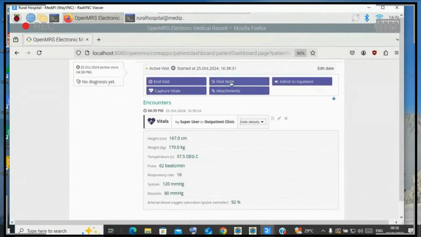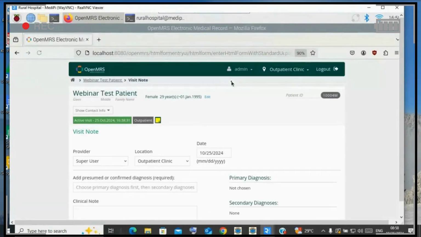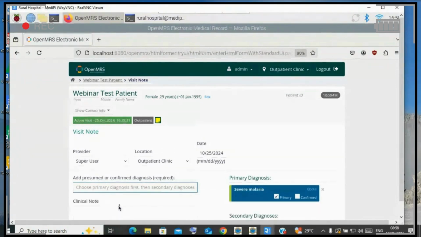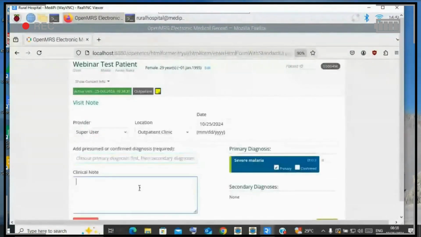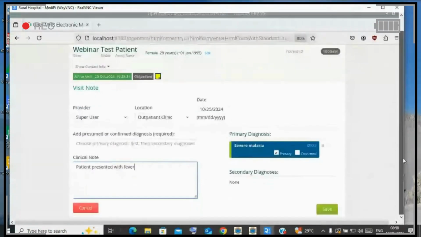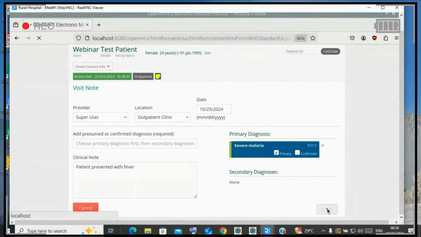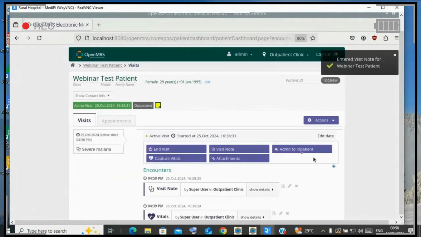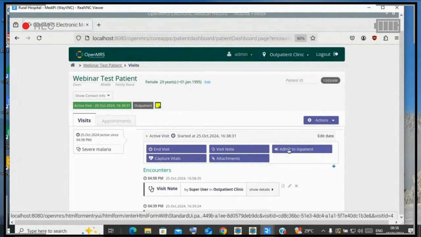So I can go ahead and capture a visit note and give a diagnosis, for example severe malaria, with a simple note: fever. Then save that as a diagnosis, severe malaria.